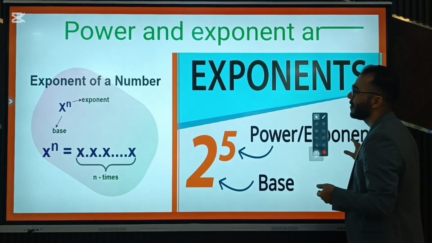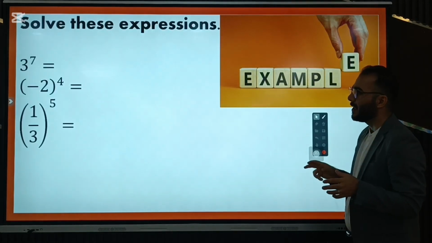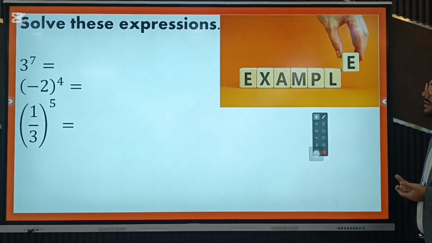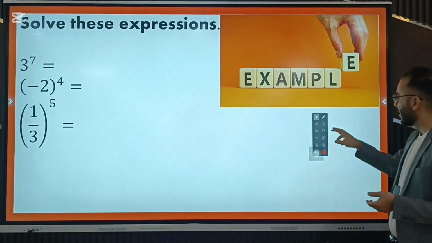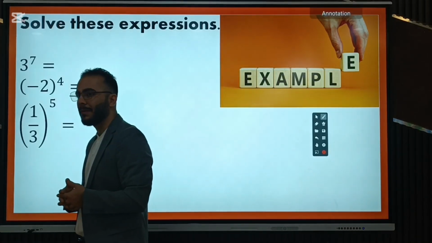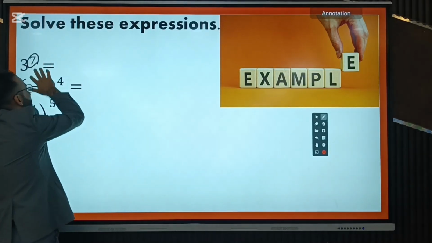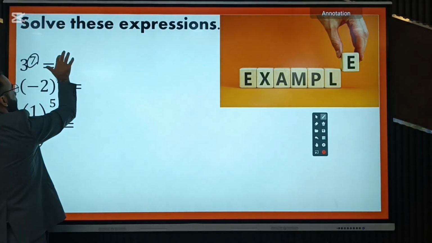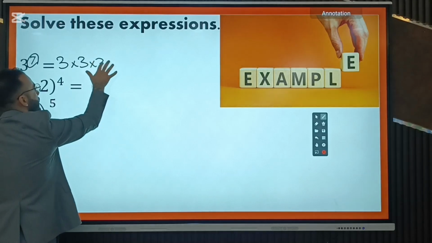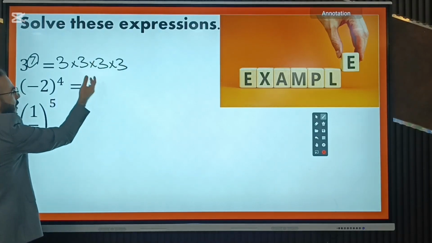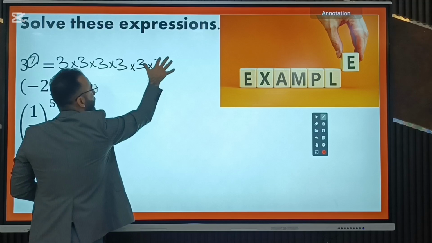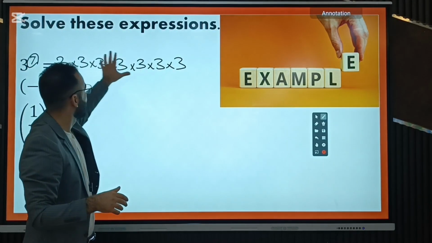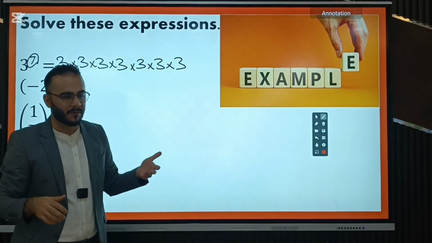Right now, before diving deeply into the lesson, the important thing for you to understand is that we are going to deal with these questions that have expressions to solve. Let's solve them. Here we have 3 to the power of 7. That 7 tells us how many times we multiply 3 by itself. Perfect, 7 times. So 3 times 3 times 3 times 3, and so on: 4, 5, 6, and 7. I'm not going to ask you to find the result, because the result of this one is a huge number and you don't need to find it for me.